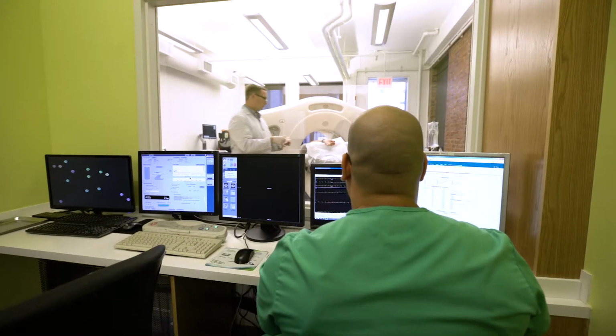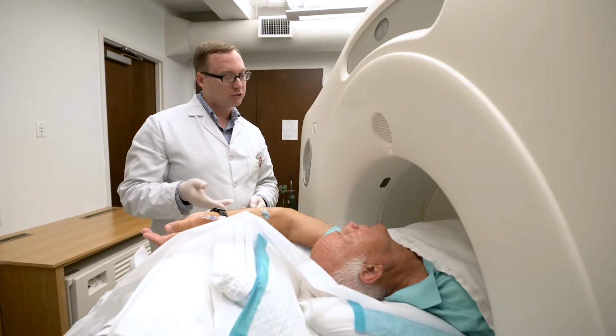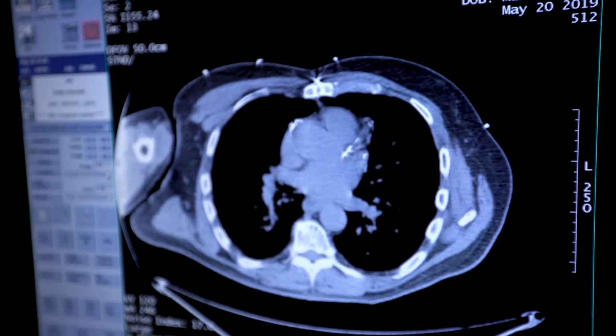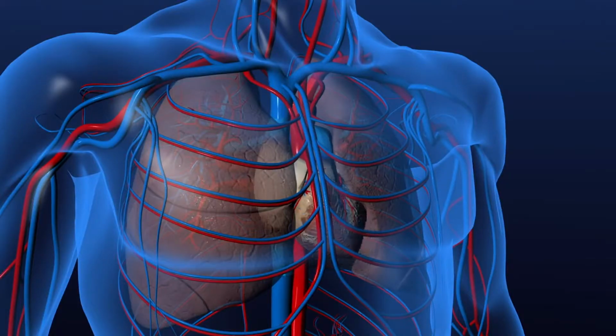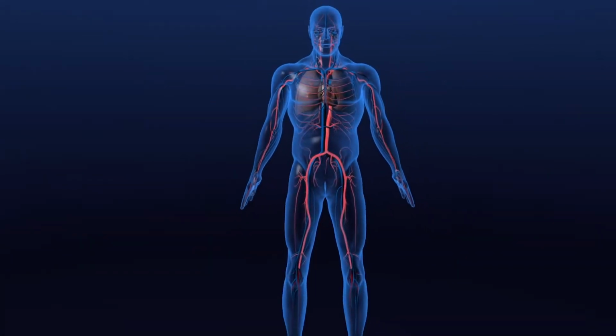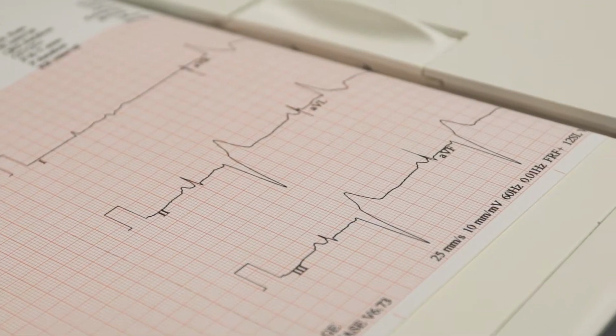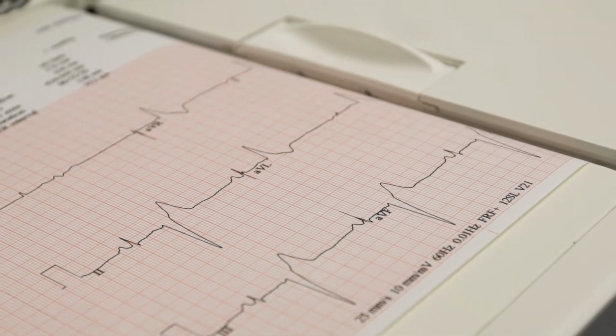Halfway through the scan, the technician will re-enter to administer a pharmacological cardiac stress to increase the blood flow to the heart. A medication is infused into an arm vein of the patient, which dilates the blood vessels of the heart maximally. This results in maximal blood flow to the heart muscle, and we can see whether that maximal blood flow is limited by any blockages in the coronary arteries. The severity of this limitation corresponds to the severity of blockages in the patient's coronary arteries.